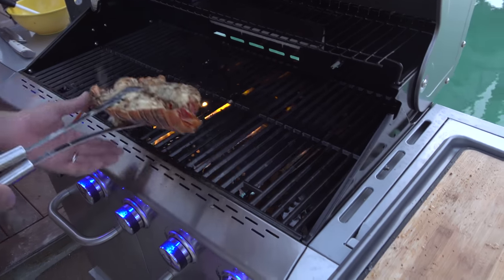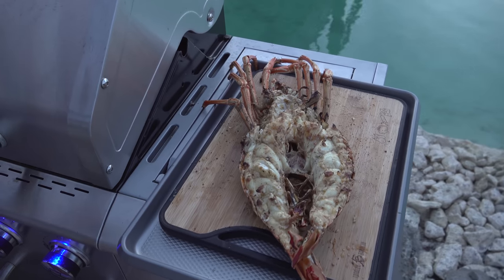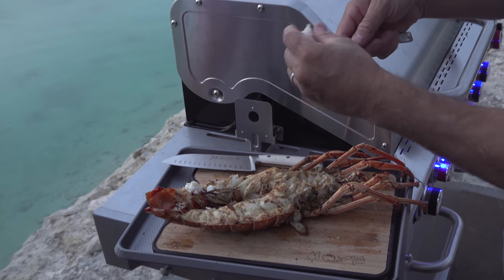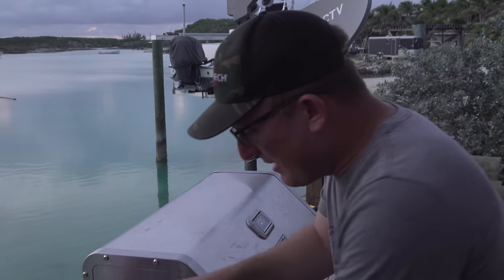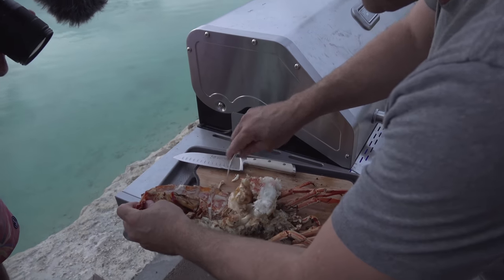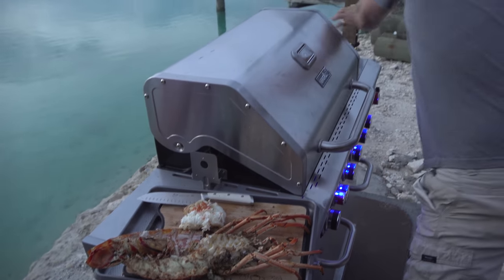Take that lobster, throw it on there, whammy. Take your fork, go right in there, pop it. Oh my gosh. That lobster is just, yeah, you're gonna have to try that out for yourself. Watch this meat. Look at that meat. Look at it all. Then, hold on. Whoa, but wait, there's more.